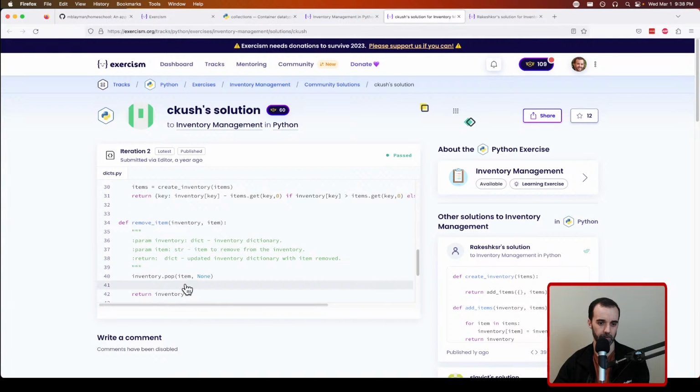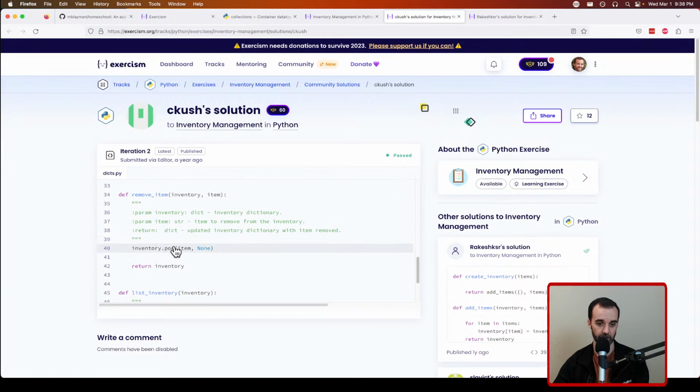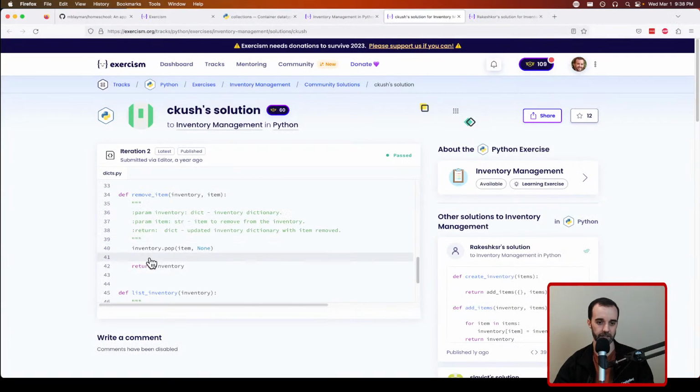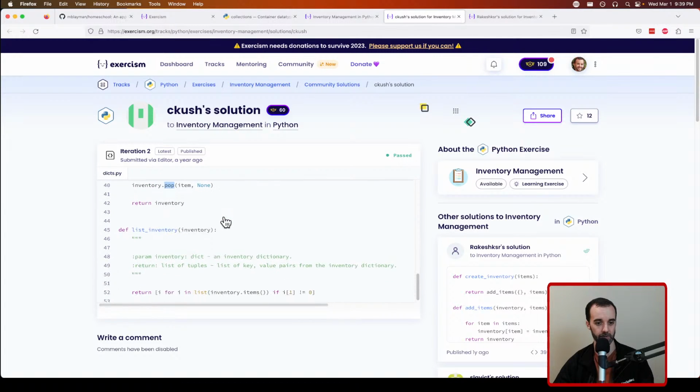Okay. Oh, this is another good way. I do like the remove item solution. So I did a delete, and I checked first if the thing was in the list, and then I called a delete on it, which is a safe operation for what is potentially going to throw a key error. And this is another clever way to do this. This is pop. The way pop works is it does the delete operation on the inventory for that thing. But if the thing is not in there, again, it would throw a key error, but it gives you a second argument for what happens if it's not in there. And in this case, it would return none. So good job on them for using pop as a clever usage there.